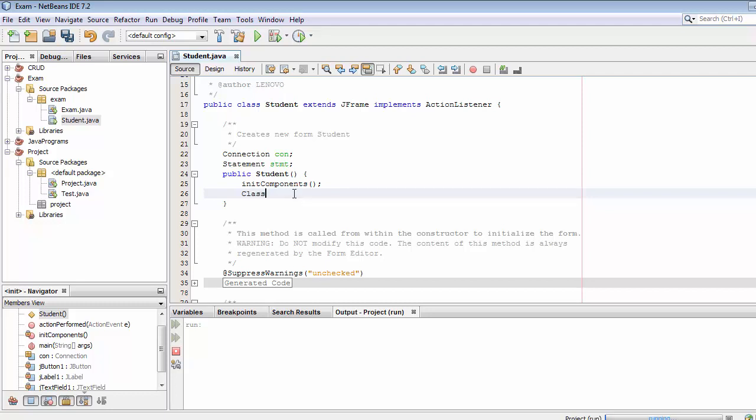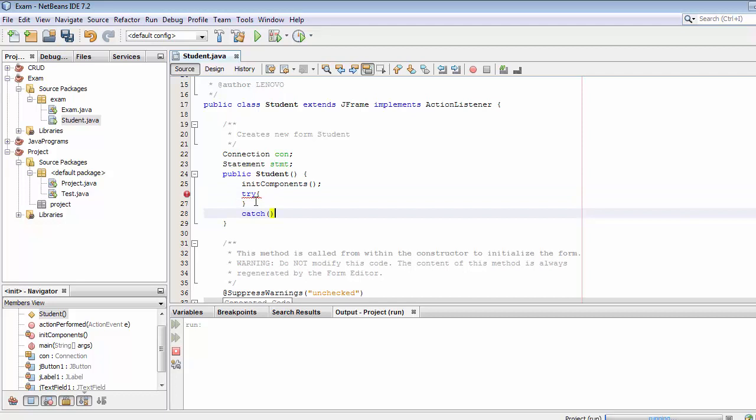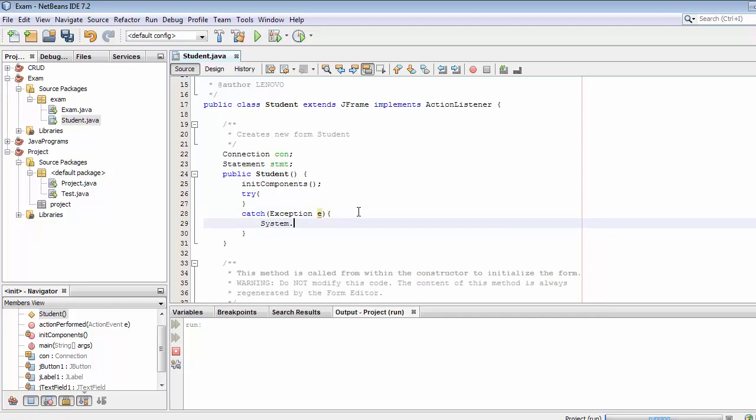Okay, so we need to put this inside a try catch block, catching Exception e, with System.out.println.